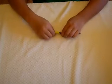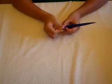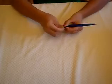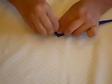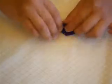Now you should have something like this. Then gently take this edge and pull it out. Maybe a little bit. Just take this edge and fold it. Then do the same thing on the other side.